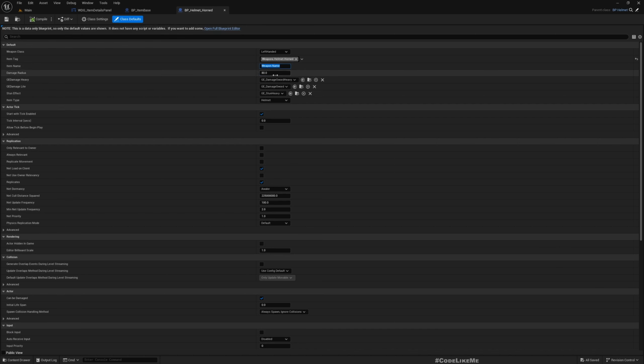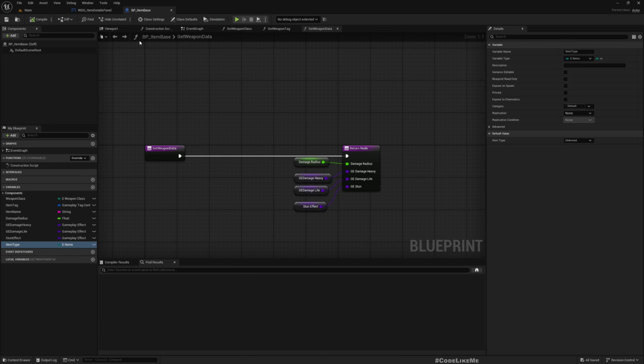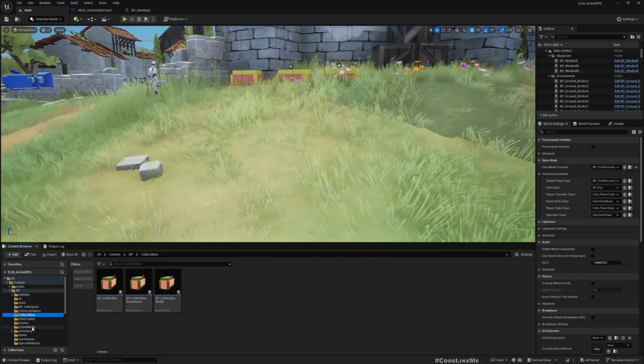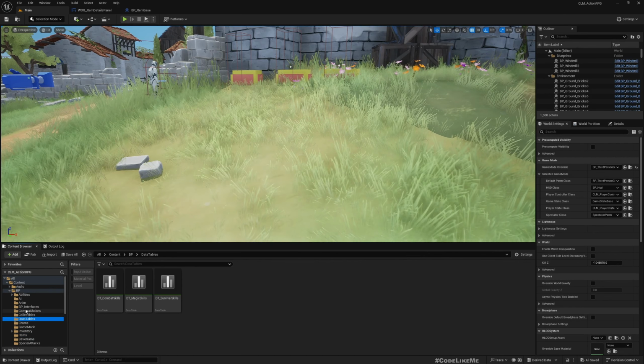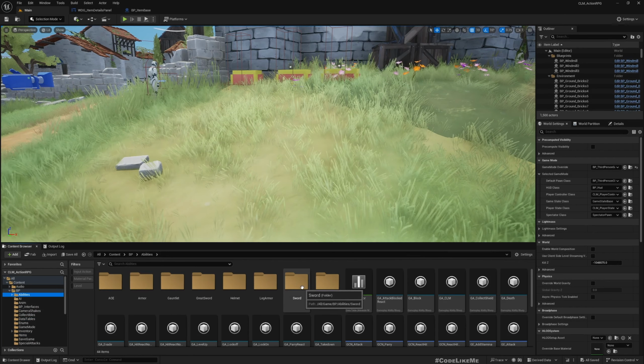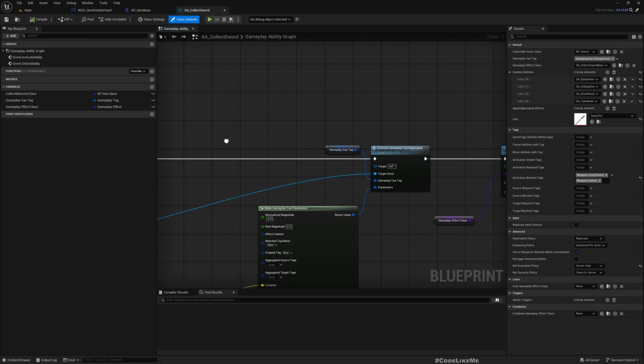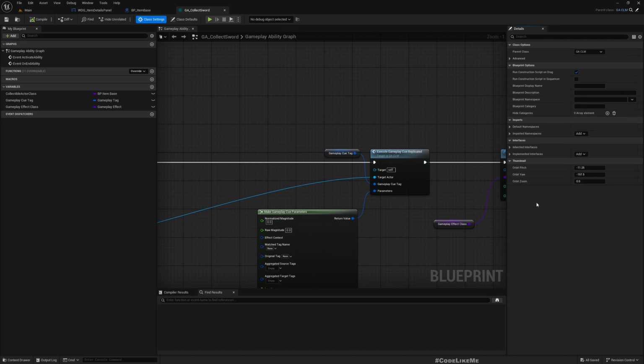I actually haven't initialized it, but I should have. So here you see I have put all the values there. And in addition to that, I have collectible gameplay abilities also for each item type here. For example, this CA collect sword. Here also I have some values.